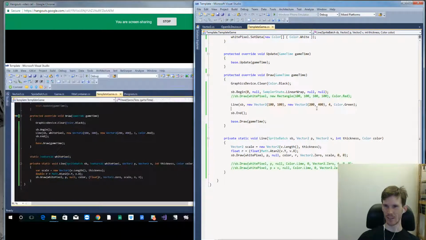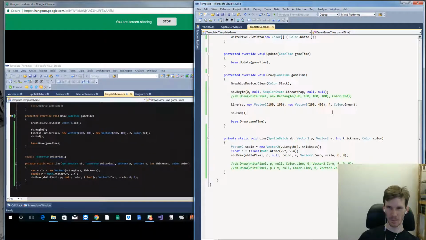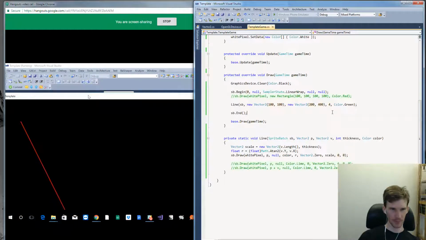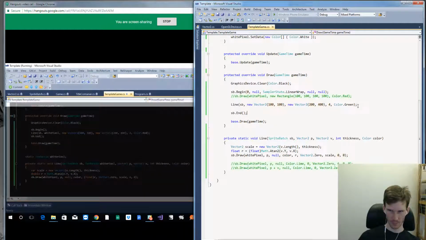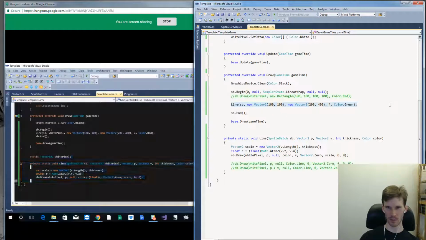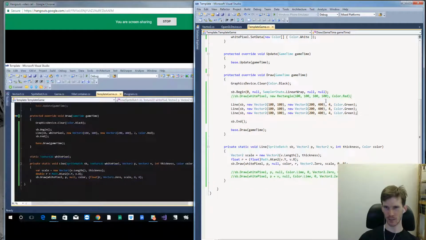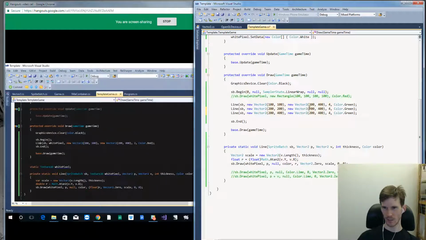Oh, you passed in red. That's all right. You passed in exactly the same parameters. I just figured it was a didn't-break problem. But okay, so we're good. We have a line. Okay, and maybe we can... oh, more than one line. That's just crazy. Test this out a bit.